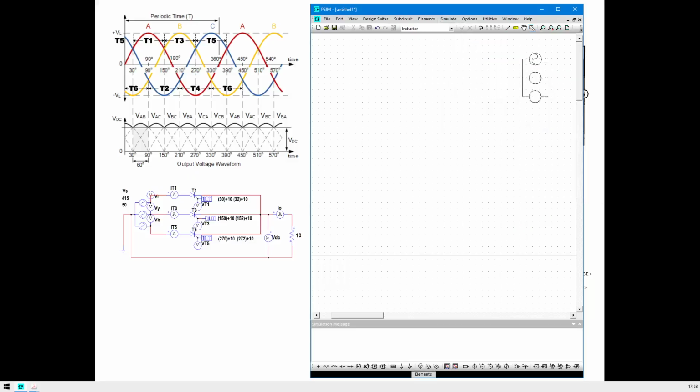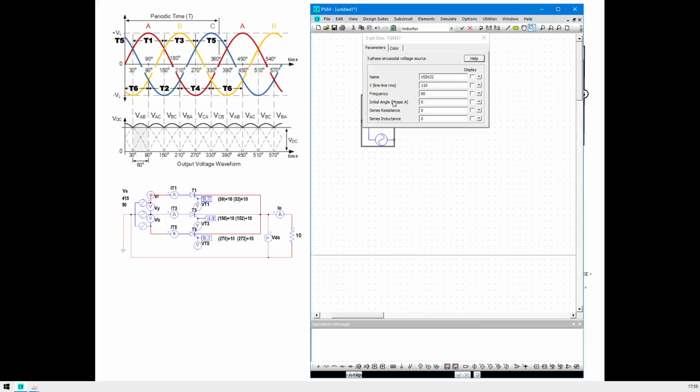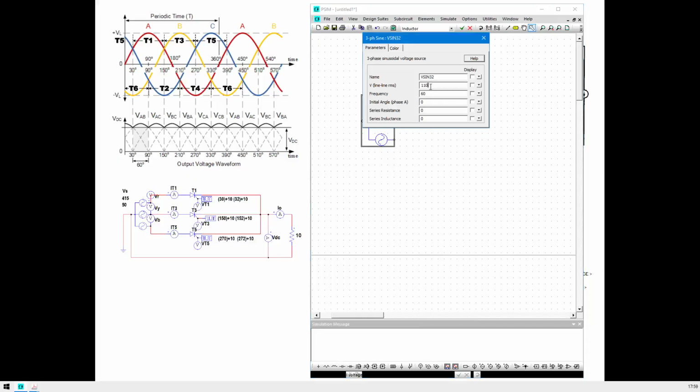Click that, and you have a 3-phase sine wave. In this case, double click, then you can tell Psim the line-to-line voltage is 415. We have a frequency of 50 Hertz, so change that to 50 Hertz, display it, right?